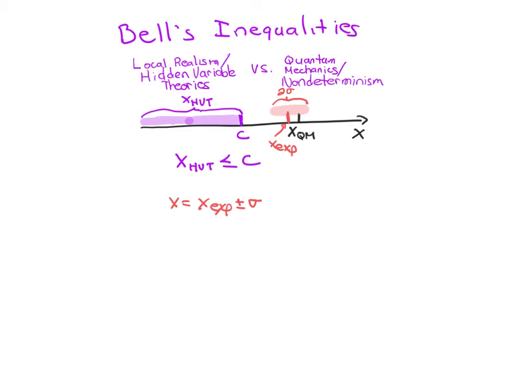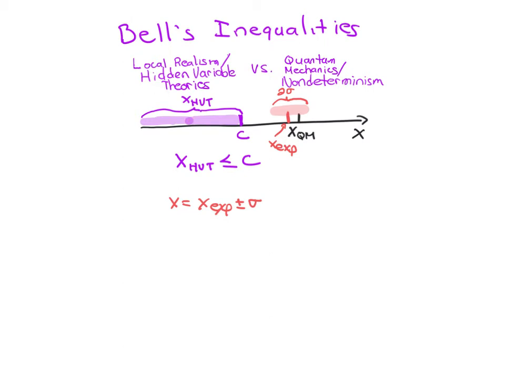And if you get a situation that sort of looks like the one I've sketched here, you would say, well, my experimentally measured value of the quantity X, if you take into account the uncertainty of my measurement, overlaps with the prediction of quantum mechanics, but it doesn't overlap with the range of values that the hidden variable theories predict. So you would be able to say, if this was the result of your experiment, well, my experiment supports the predictions of quantum mechanics, but is in contradiction of the predictions of the hidden variable theory.